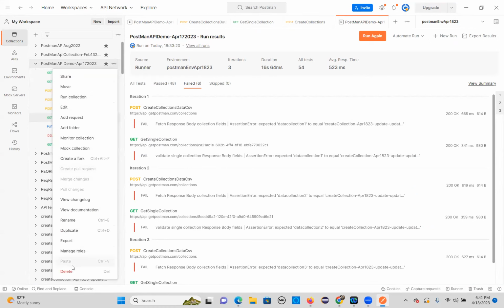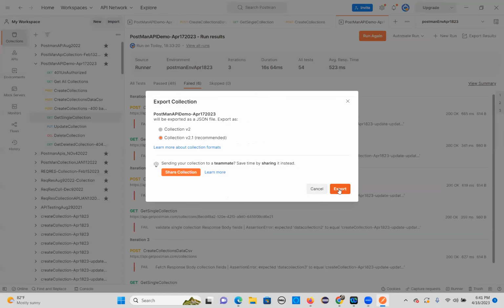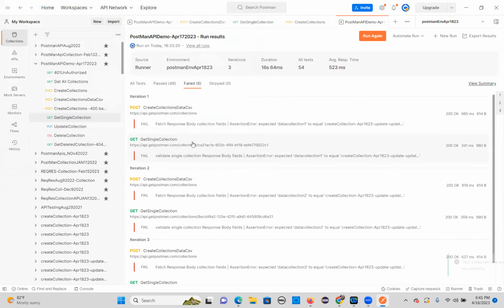So how to delete and everything you have here. See, duplicate, entire collection, delete. But we don't want to delete. We want to export it. First export. If you want to share it with your colleagues, you export this first. I'm exporting. How to export, I'm showing. Postman collection data. See, this is storing in which format? Dot JSON format. So just click on save.